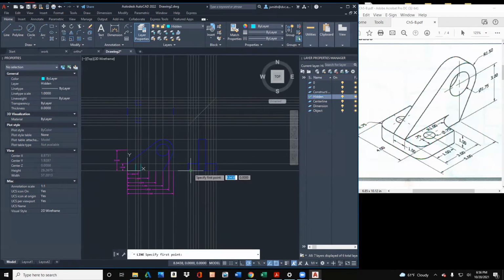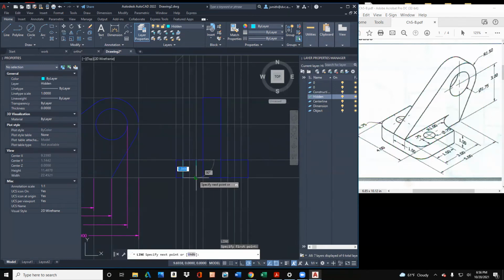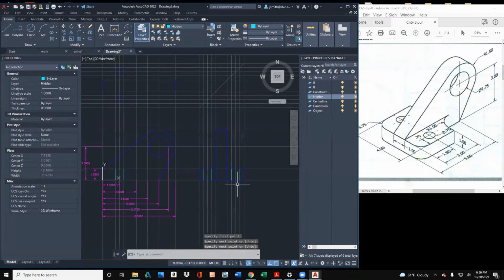And let's build this. A lot of lines, but if you're going 2D, these construction lines are very helpful.